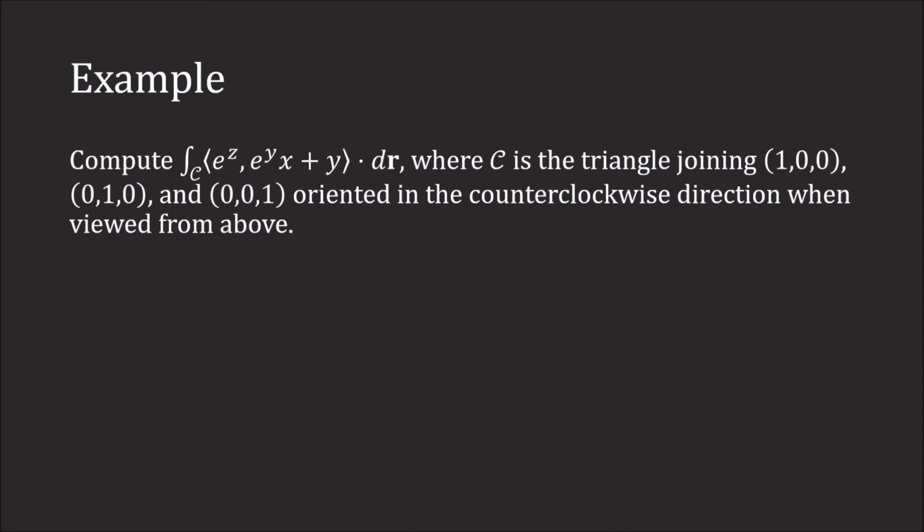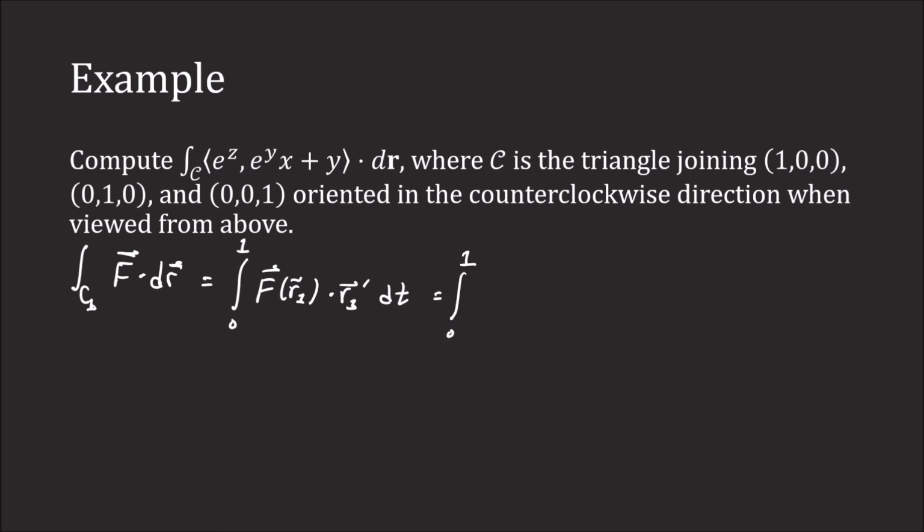So let's start with the line integral of C1. So this is going to be the integral of f of r1 dotted with r1 prime dt. Integral from 0 to 1, e to the 0, e to the t, 1 minus t plus t, dotted with (negative 1, 1, 0).